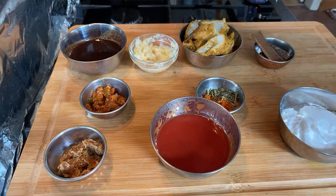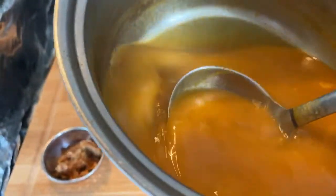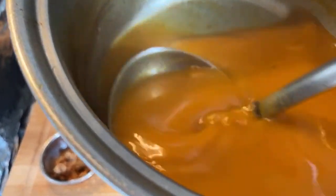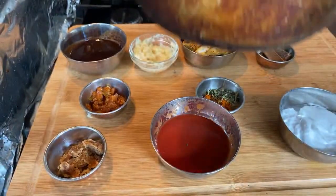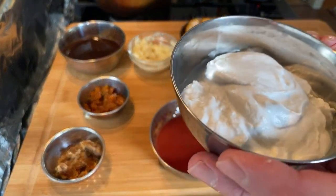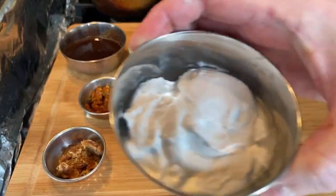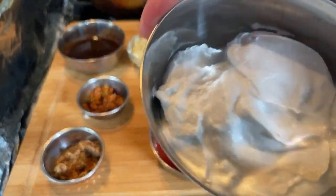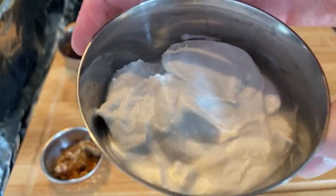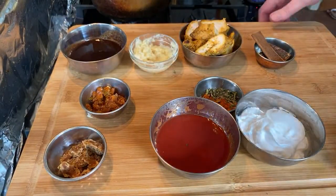Not leaving out the base gravy. We're going to use probably about 350-380 milliliters, slightly more than usual. And we're going to have the coconut milk added too. And it is quite thick actually, the coconut milk. So despite having more base gravy, it will end up being a nice curry with plenty of sauce. Right, let's get cooking.